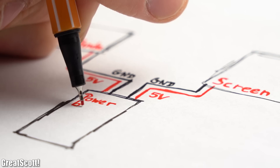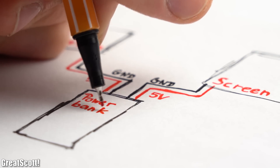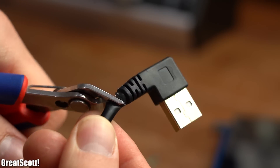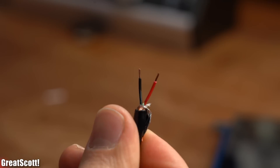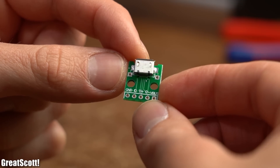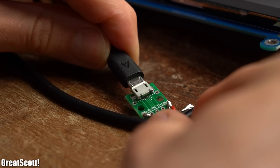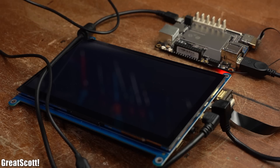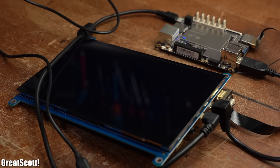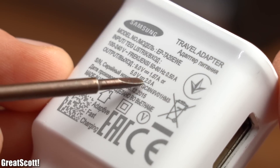Since I later only want to use one 5V power source for the gaming system which powers both the Latte Panda and the screen, I cut up both power wires, removed the insulation of the red 5V and black ground wires, grabbed a micro USB breakout board, and soldered all four wires to the corresponding 5V or ground pads. After plugging this micro USB breakout into only one power source, the system works fine — at least until the combined current draw of both devices exceeds the current capabilities of the power source.